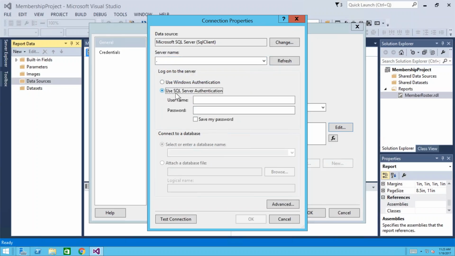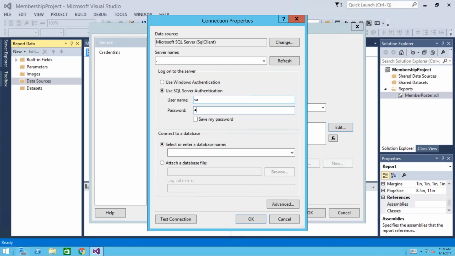And then we're going to want to use our SQL Server authentication. Whoever is writing reports typically will need to know the SA password or an SA equivalent. If you've set up a reporting login and password, that's really good. Depending on who's writing reports, we don't typically recommend you give everyone the SA password because a lot of power comes with that. So a reporting login and password will work just fine as long as they can read the tables. If you have any questions on how to set that up, just send me an email, and I can give you the once-over on what that means and what information that user would need.